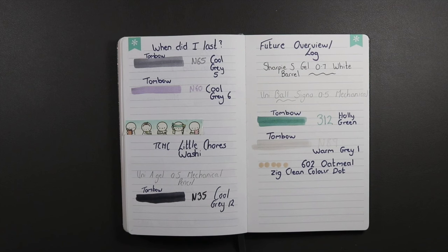Anyway, on to the next spread, and this is what I used for it. So it's my future, well, it's yearly overview / future log.